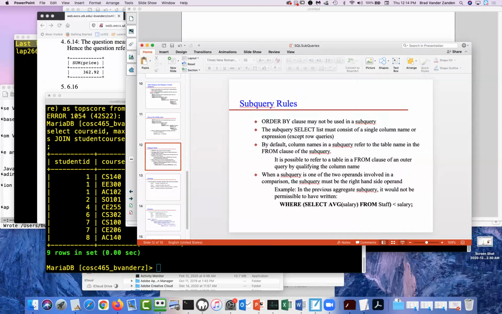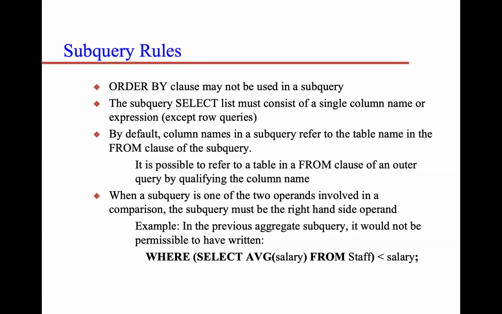Would you say, Dr. Van Zen, that you would want to use the dot operator, maybe name it, just in the off chance that they happen to have the same attribute name that you want to compare? Yes, you can certainly do that to make it really clear, or if you want to go to the outer one and skip the inner one. So I could have, I don't want to go back to that whiteboard, but if I'd said where r dot x equals a, then it would have been taking the x from r because you explicitly said where to get it from. So yes, you can always prefix the attribute name with a relation, and that will make it unambiguous which one you want.